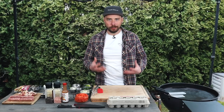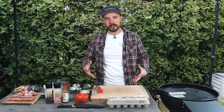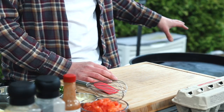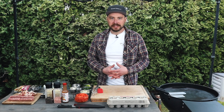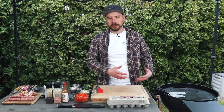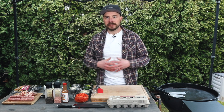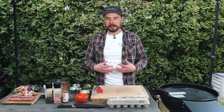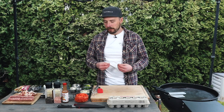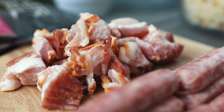When getting ready to make a breakfast burrito like this, one of the best things you can do is prepare all of your ingredients in advance, because once it hits the plancha the cook goes very quickly. You don't want to be messing around with having to cut vegetables, cut bacon, or whatever you're going to be prepping. Do that all in advance just to simplify the whole cooking process. We're keeping it somewhat simple but adding fresh components that are really going to help elevate this burrito.